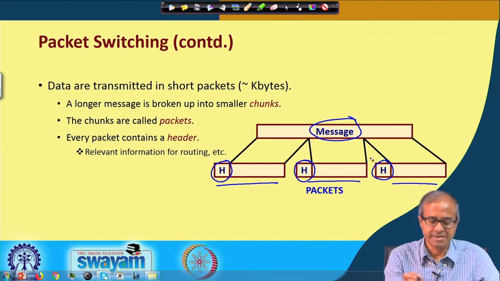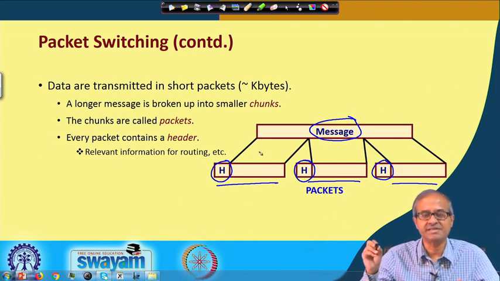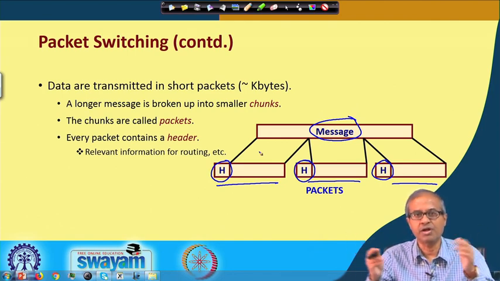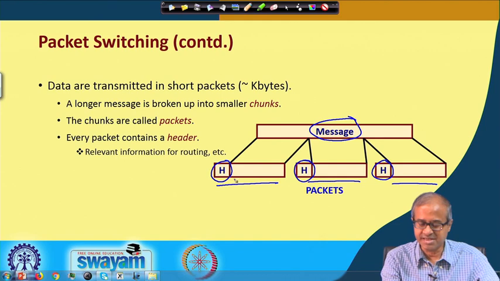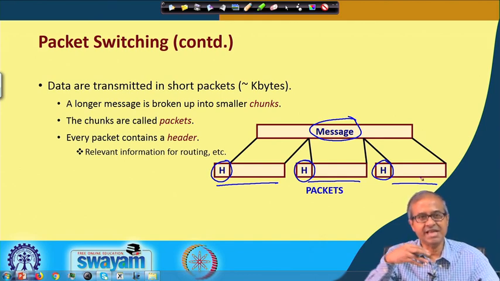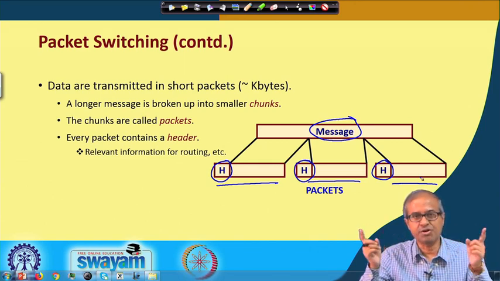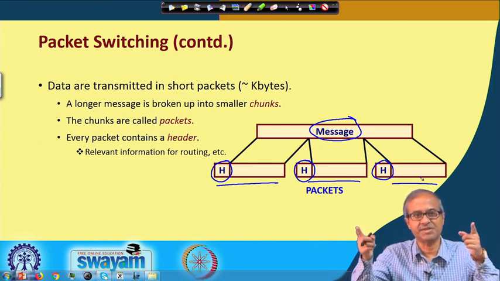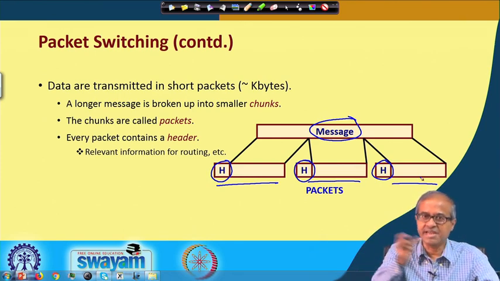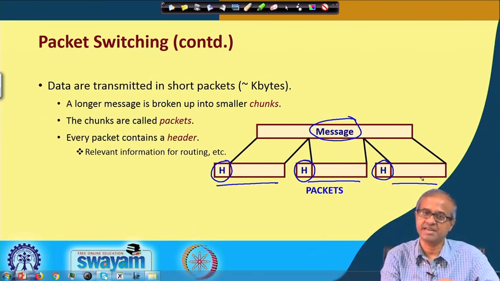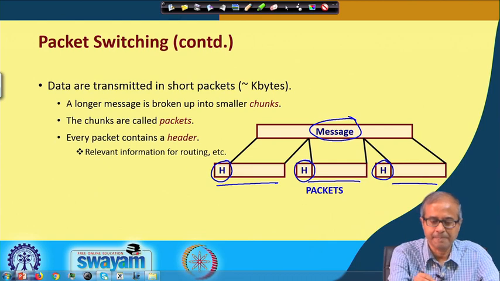Okay? And each of these packets are transmitted separately. The message is not transmitted as a whole, rather the packets that constitute the message, they will be transmitted one by one. This is the basic idea behind packet switching. So, it is not the message you are thinking about that is being transmitted, but rather the individual packets that are getting transmitted. Okay?